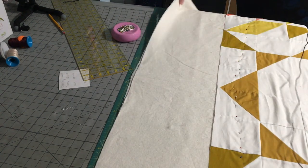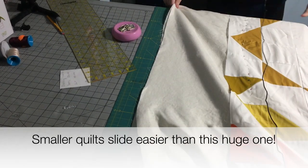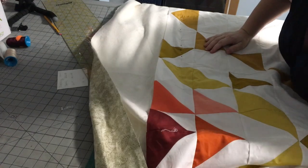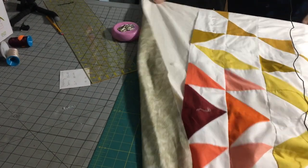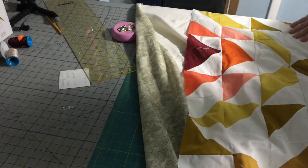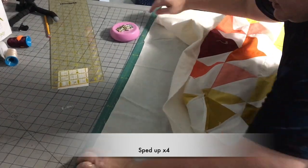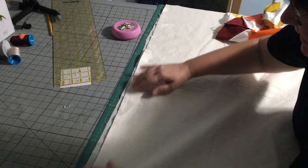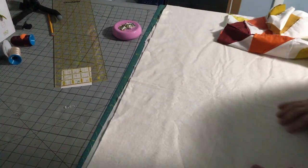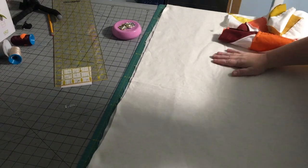So I'm just going to come on the side, grab the backing and the batting on this side and all three layers on this side, and then just pull. And just get it moved over. So I'm pulling it so that my last pin is still on the table, but it's near the edge. And once I have that, then I'm going to straighten everything out. Again, I'm only worried about what is on the table. Everything else doesn't matter. And theoretically, I'm really only worried about this top half where the quilt meets everything and up.